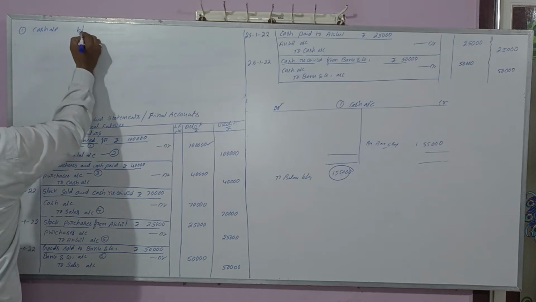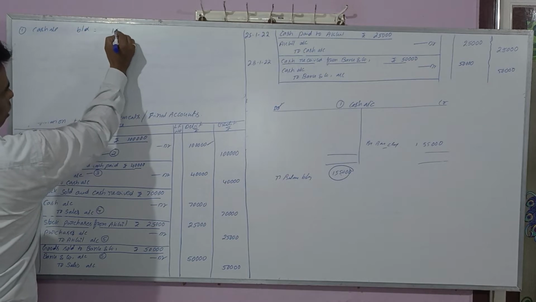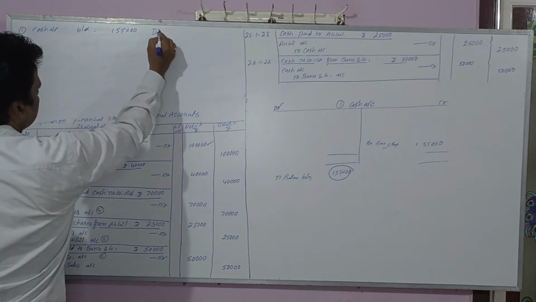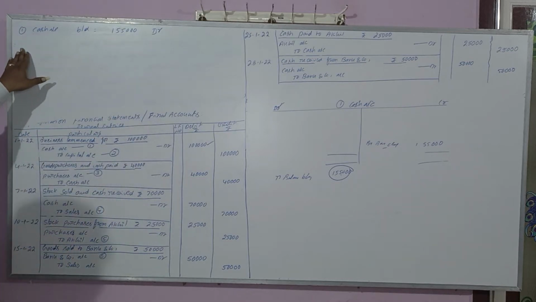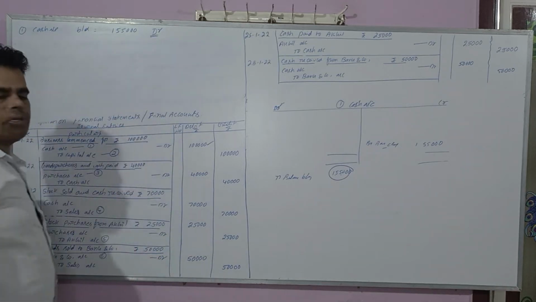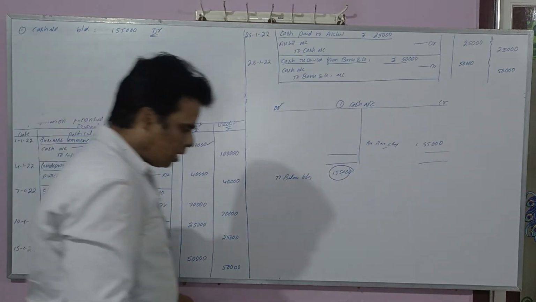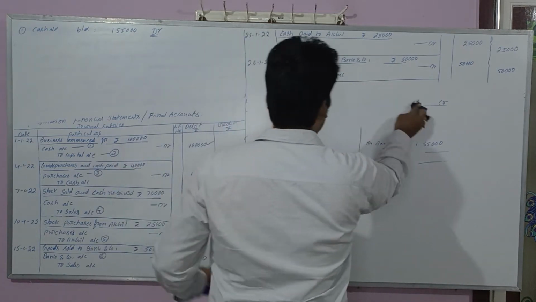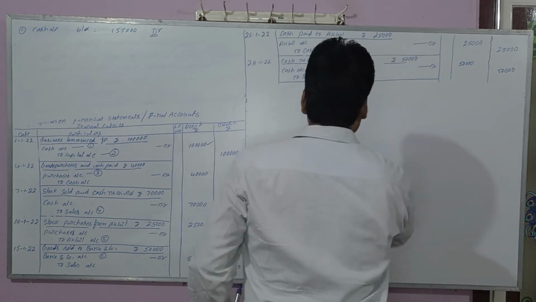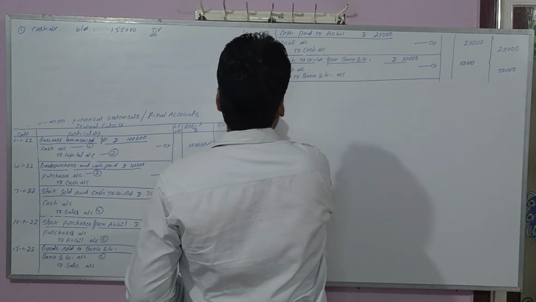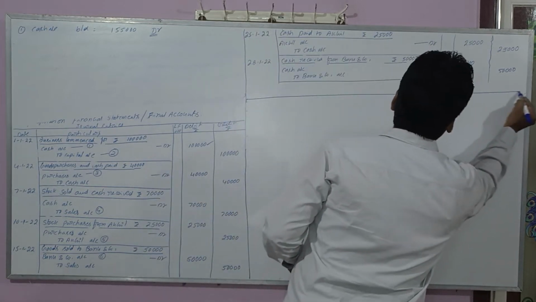Okay. The brought down amount is 1,55,000 at the debit side. That is most important. The first account is completed. The answer of the first account, the brought down, is on which side? Debit side. That is the most important thing. Then the second account is now prepared. The second account is the capital account. As per the norms of the journal entries, we now prepare the capital account.